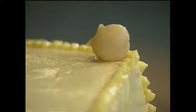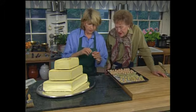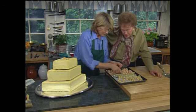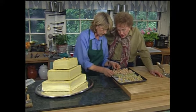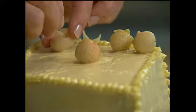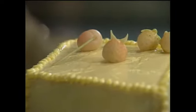What are you going to do about that skewer sticking out in the middle? Oh, we're going to cover that right over with a beautiful raspberry. Don't worry about that. Right there. You'd never know anything was in there. And the stems of the cherries are dipped into the Karo syrup. Mm-hmm. And this does help keep them secure. And we'll make a little cluster of cherries on the top. And you just decorate and decorate to your heart's content.